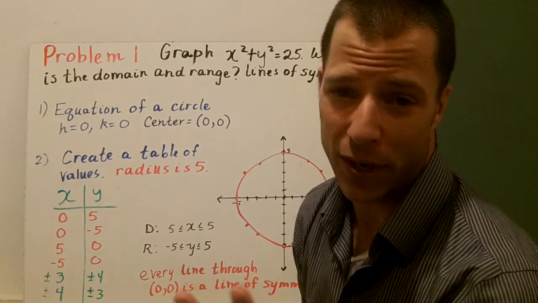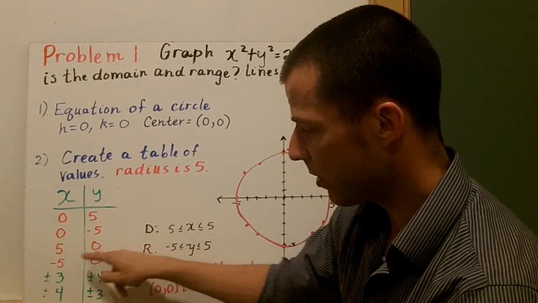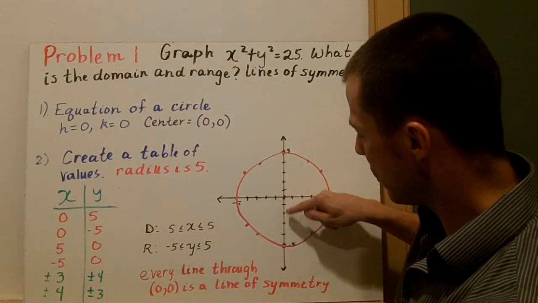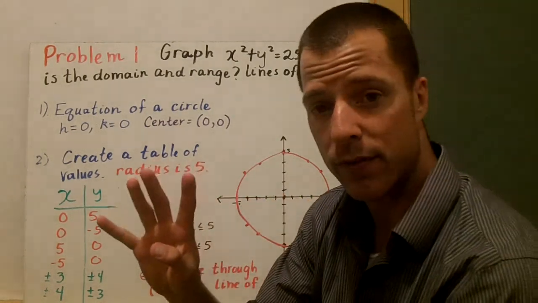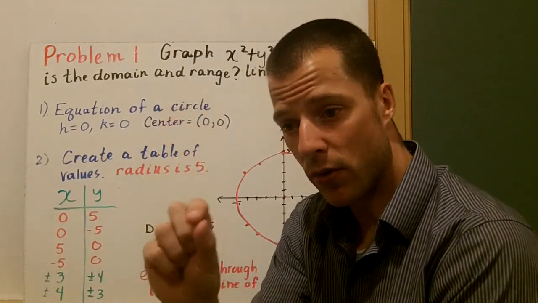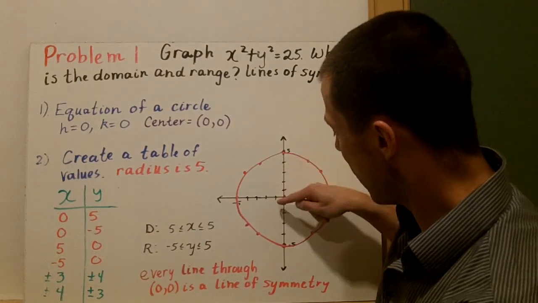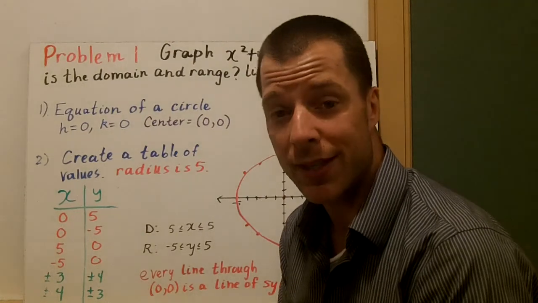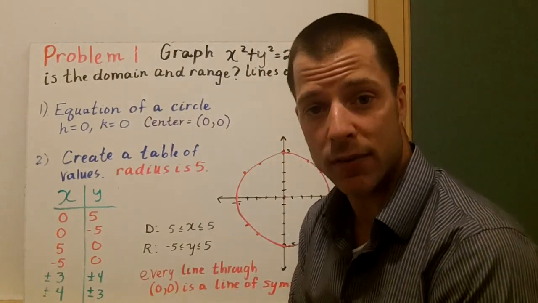So I get 4 points really free: (0, 5), (0, -5), (5, 0), and (-5, 0). And I've plotted those. Those are my first 4 points, all based on the center, and I've gone out to the radius going north, south, east, and west, if you think directions. So there's the radius of 5 in each direction. That's really all the points I need if I wanted to graph a circle, but I can make the circle more accurate by picking some other points.